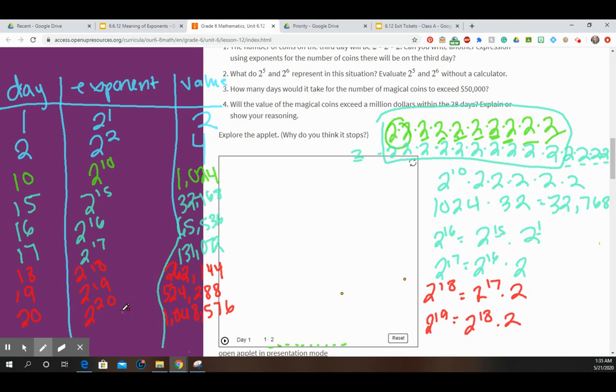I recommend that you pause here and take it all the way to 28 days and see how much money you would make by taking that Genie up on its offer. All right, you will be astounded. Okay, so go ahead and pause here, jot down anything you want. If you want to keep going with that, you totally can. When you're ready, press play and we'll move on.